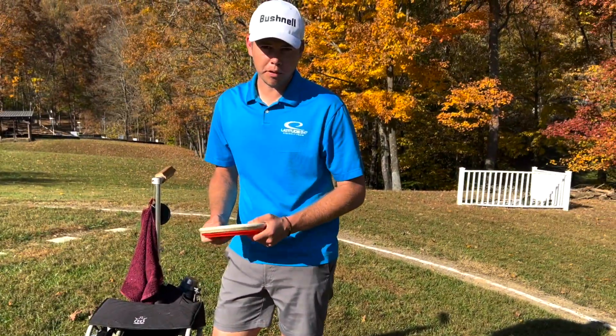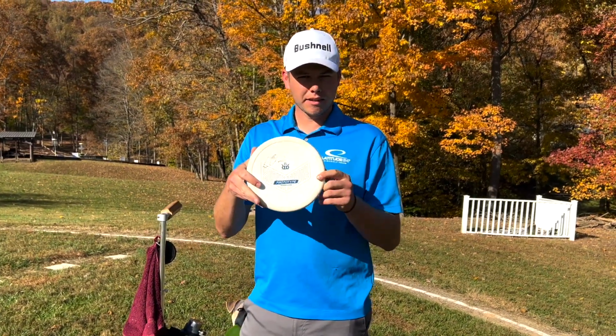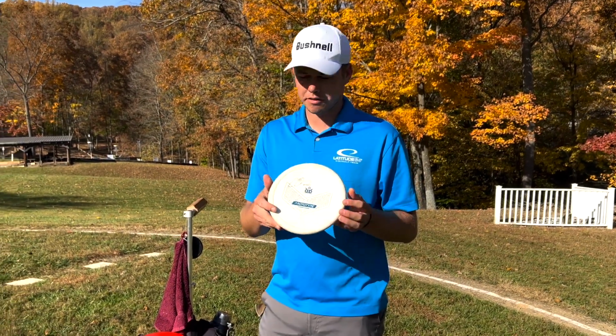Next, we'll go on to the approach discs. I'll start with the Saki Bomb Slammer. This thing is super overstable and really slow. Goes almost nowhere, but that's great when you want to approach the basket and put it close.